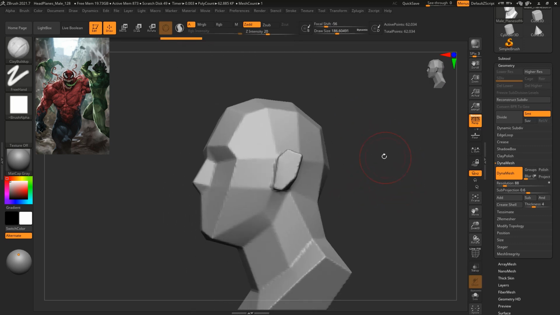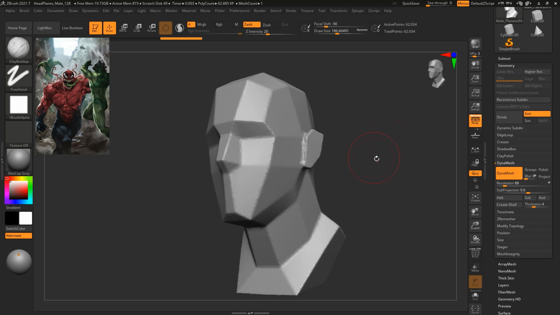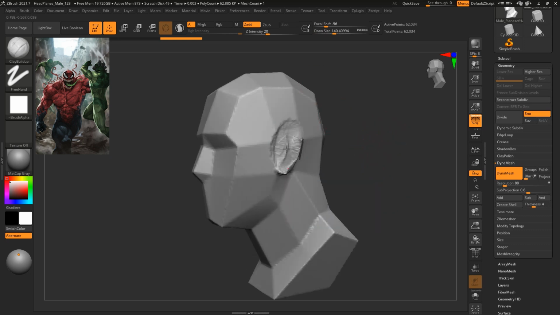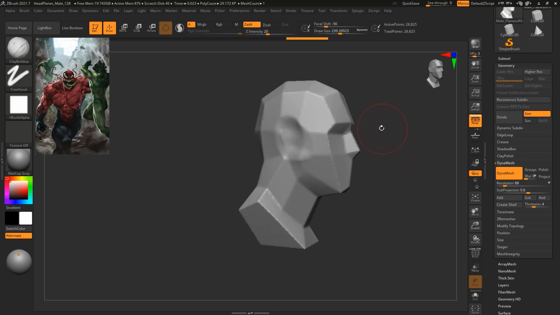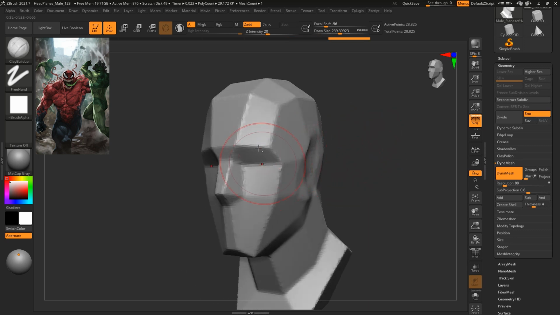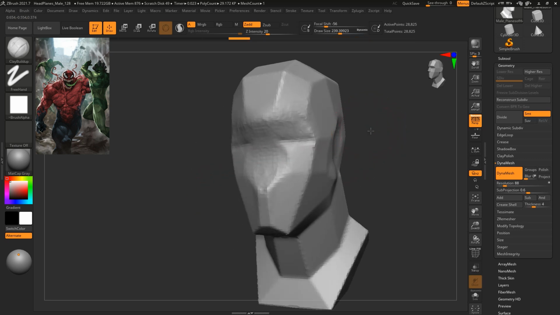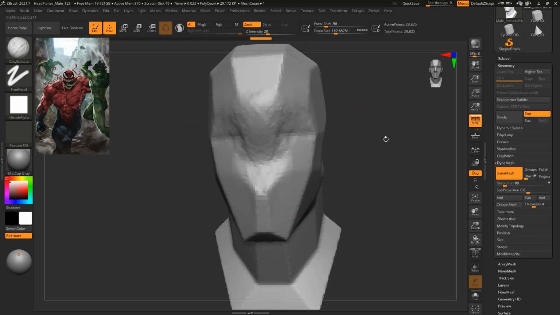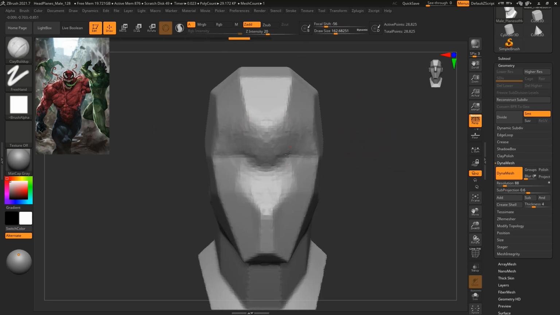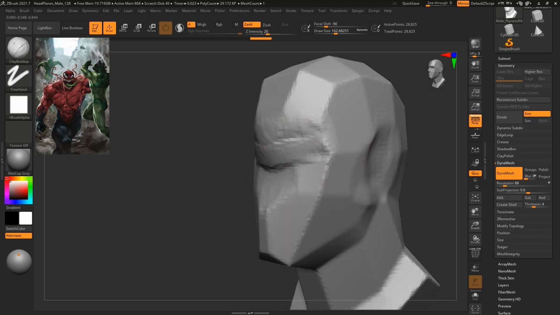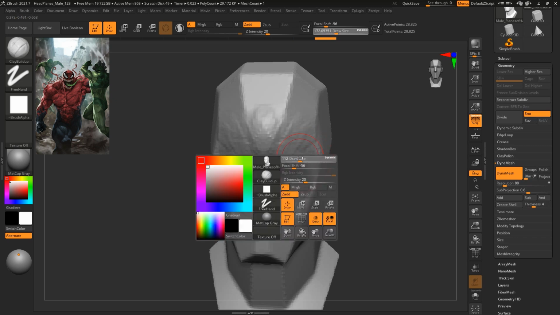First thing I do is take the ears off because they don't need ears for this character. Just smooth that out and then hit Control and re-Dynamesh it. And then I'll take the eyes out as well. And I like to put on the symbiote, I like to make the lower jaw larger than the upper jaw. That's so I can put in a big mouth opening here, which is what Toxin has.